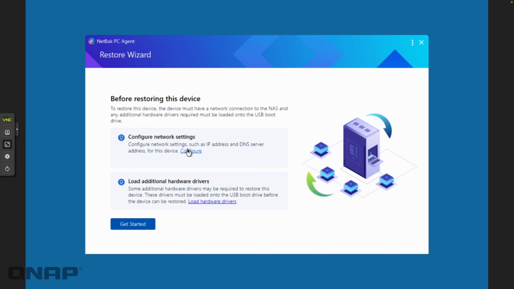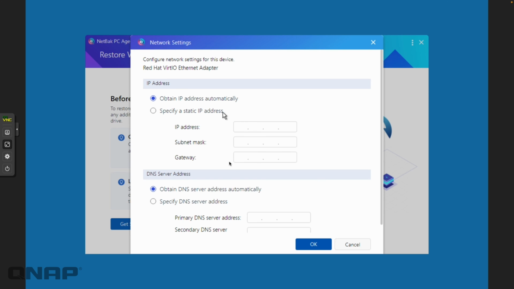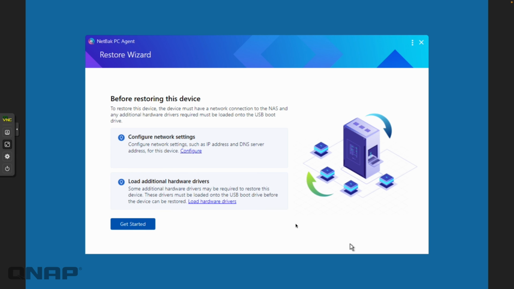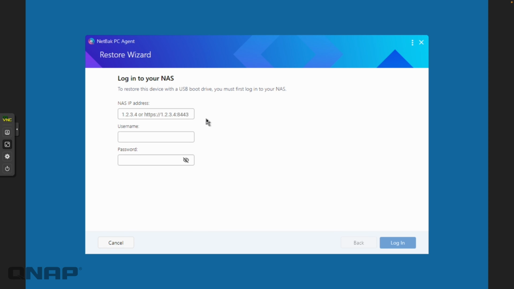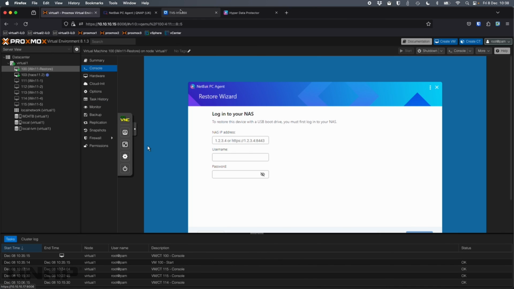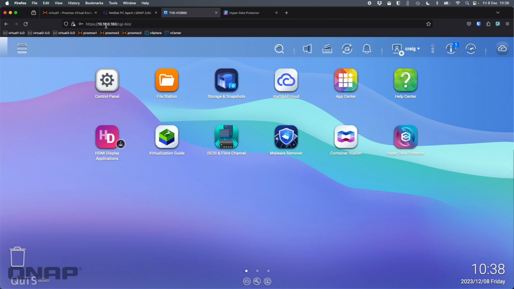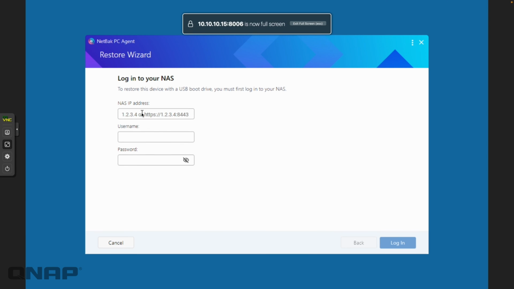So now we're going to configure network settings if you want to. If you have to set a specific IP address for your network to find your QNAP, you'd do that here. So now we're just going to click Get Started. Here we don't have the option that just goes and finds the QNAP on the network. Unfortunately, it's not possible here. So here we have to know what the IP address of the QNAP is. If I come out and go here, I can see that it's 10.10.0.160 in my case. So that's what we're going to type in here.